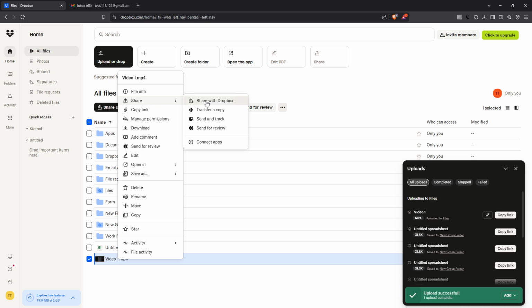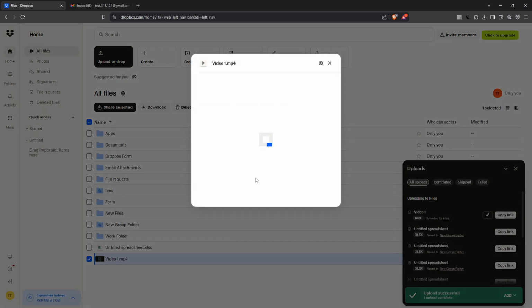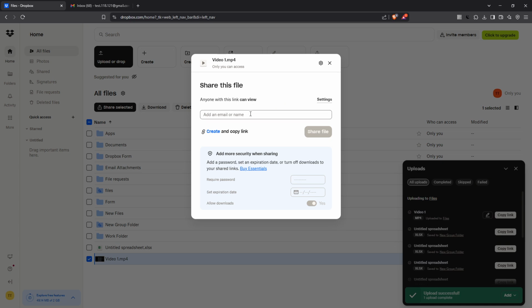Before you create your link, you might want to customize the settings to fit your needs. Perhaps you want the link to have an expiration date, or maybe you'd prefer to add password protection to ensure that only the intended recipient can access it. These options are available to you and can provide peace of mind when sharing sensitive content. When you're satisfied with the settings, click on Create. Dropbox will take care of the rest, generating a shareable link and automatically copying it to your clipboard. And just like that, you've got a simple way to share your large video.